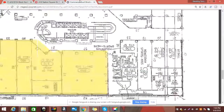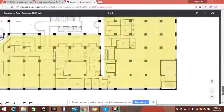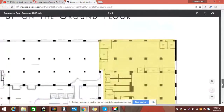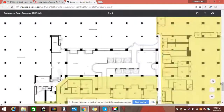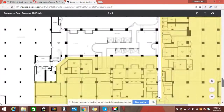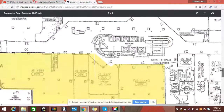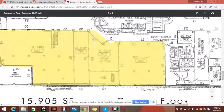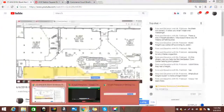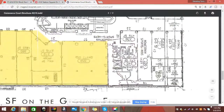Now let's look at the other floor. That's the ground floor. Let's see what one of the office floors looks like. Wait a minute. Maybe that freight elevator only goes down. I don't know. Not on the map anymore. Where is it? So that's the freight elevator right there. There's a ThyssenKrupp, and then there's the freight elevator right there. Pretty big, huh? Probably only two floors. Therefore, it is with Freight House Shops.